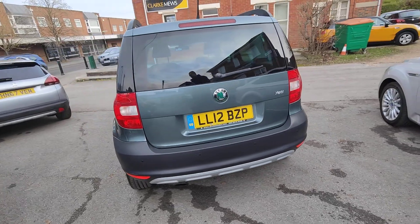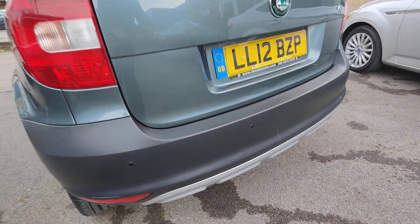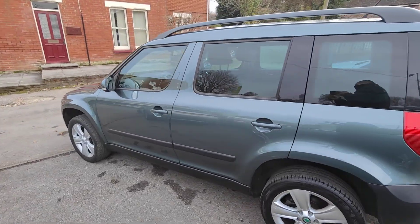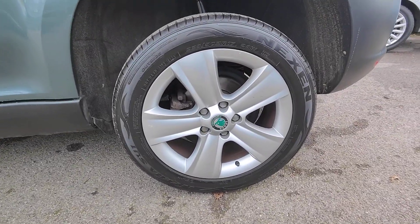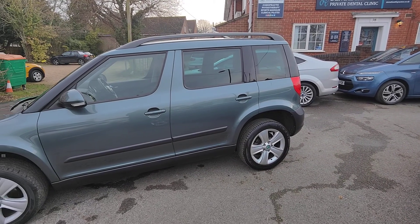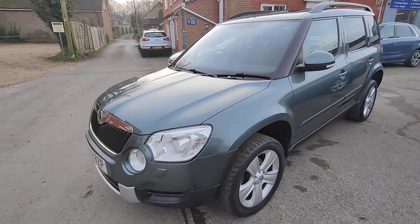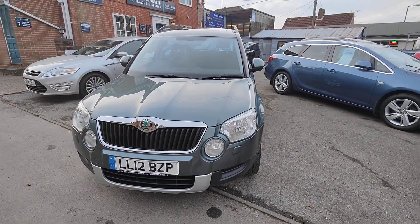It's a really good level of specification on this Yeti. Around the back we've got parking sensors set neatly into the rear bumper. You can also see the practical roof rails that make it easy to connect a roof box or roof bars. You've got five-spoke alloy wheels and they're all in good condition. The slightly darkened rear windows give you that privacy glass feel, with colour-coded door handles and mirrors. Around the front we've got the twin headlight style configuration, so you've got your driving lights and then your headlights.